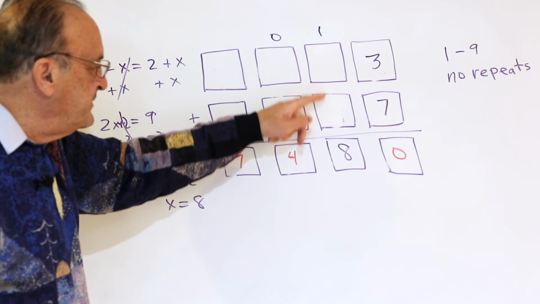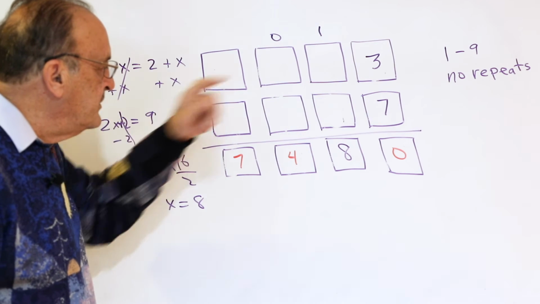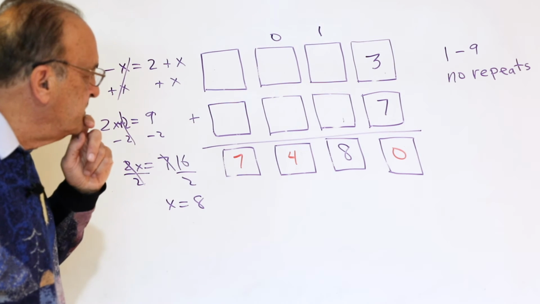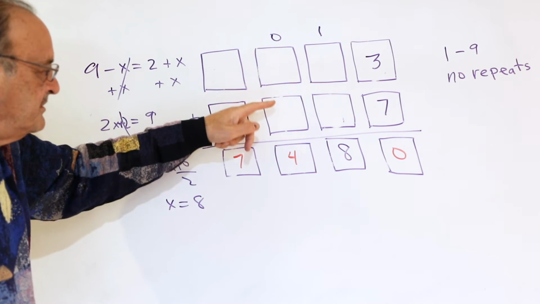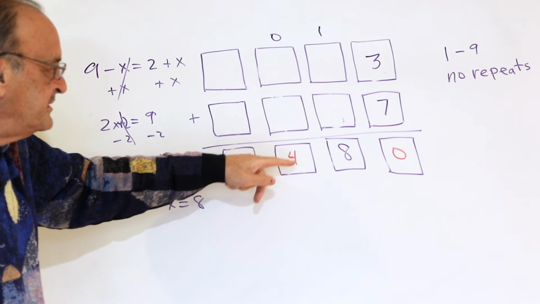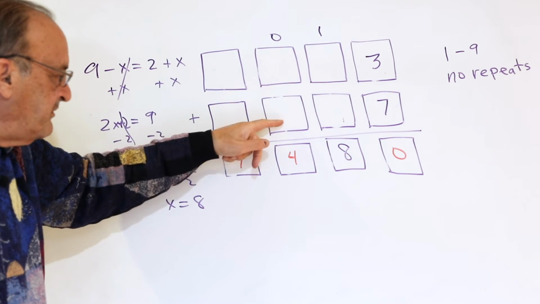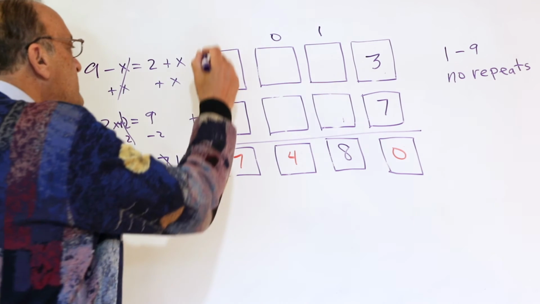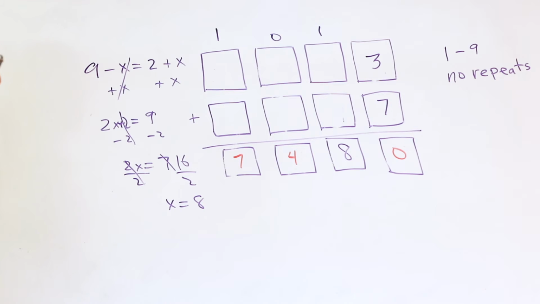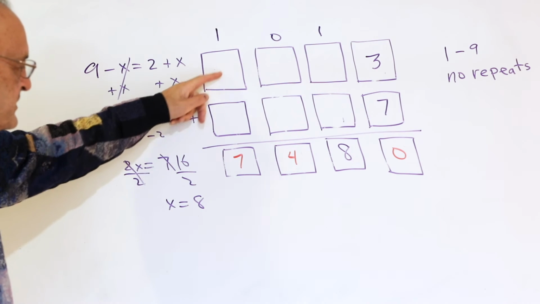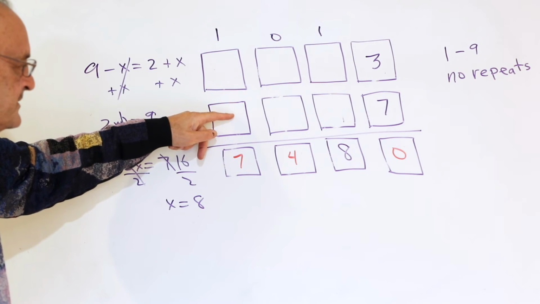And we can't go 3 and 4. We could go 1 and 6 or 2 and 5. We don't know yet which one. These two numbers can't add up to 4 because we've already used the 3. So definitely we're getting 14 here. Carry the 1. So these two numbers add up to 6. And so that's either 2, 4 or 1, 5.